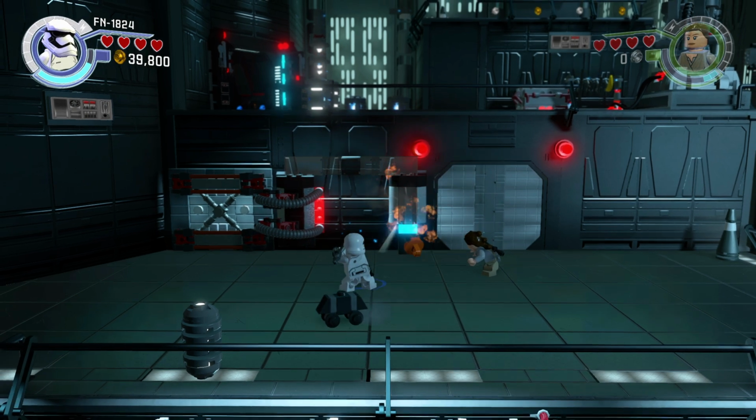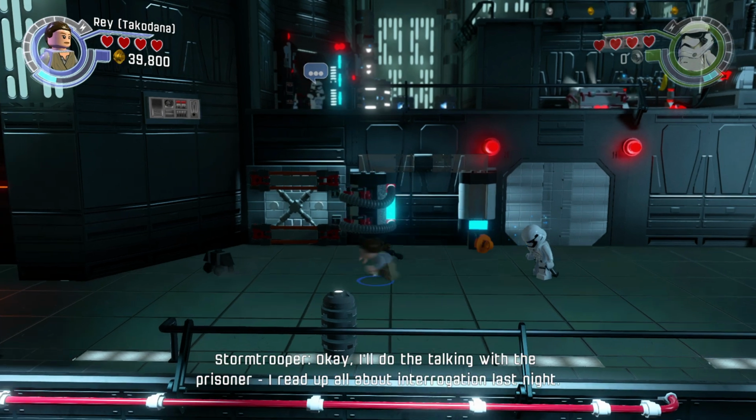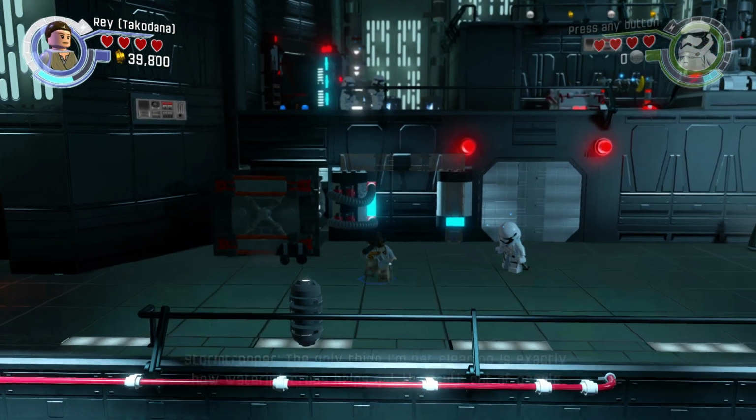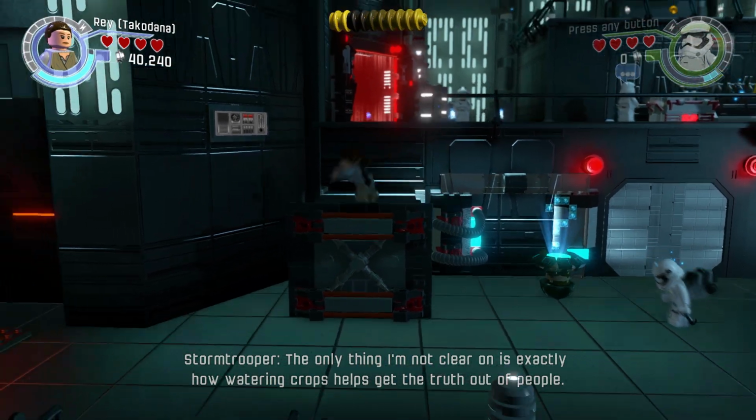He's FN1824. Is he actually called that in the movie, or did they just make that up for this game? Who knows? But that was the funny joke earlier about the whole Stormtrooper aiming, because everyone knows Stormtroopers have terrible aim.